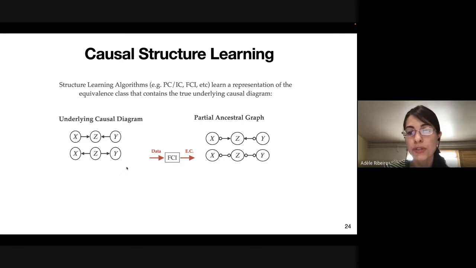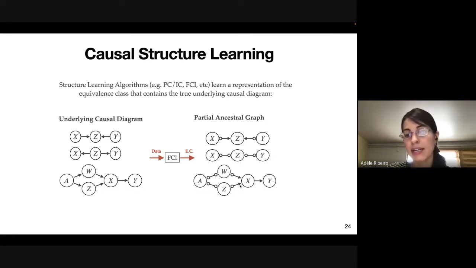So there are multiple models where, since they are circles here, we could have both tails or arrowheads. Anyway, there are many models represented by this class. Sometimes we can learn, for example, in this case, that X is a cause of Y. This is a case where we can identify the effect of X on Y from only observational data, because the equivalence class has this arrow called visible.